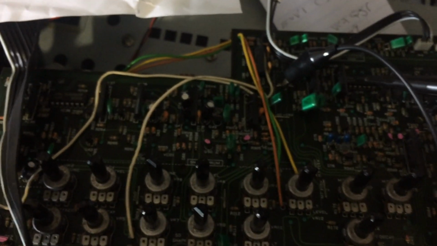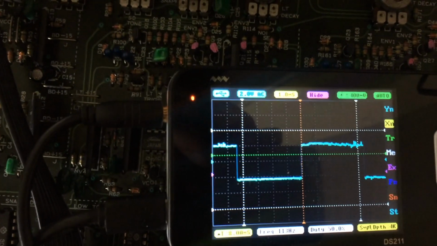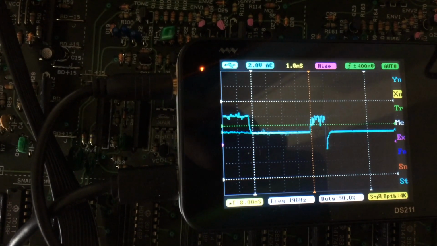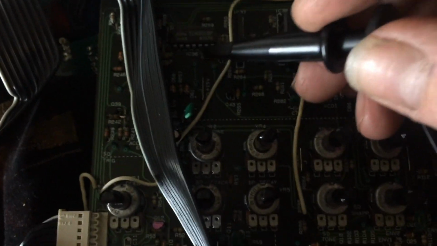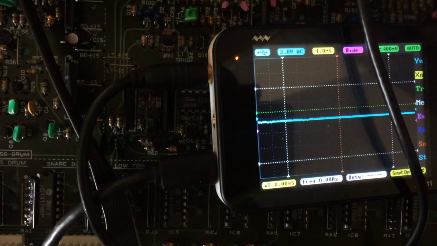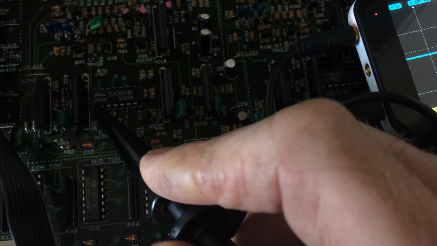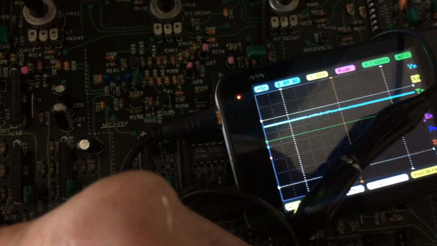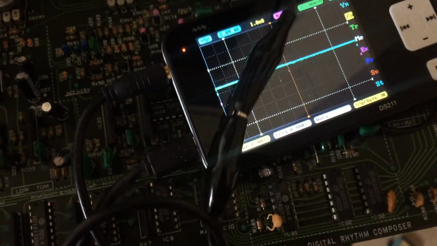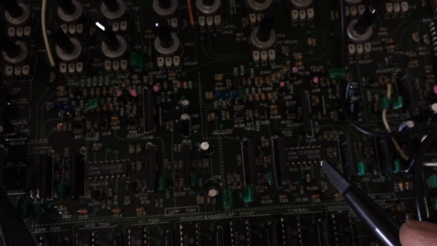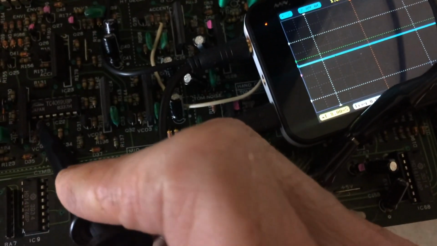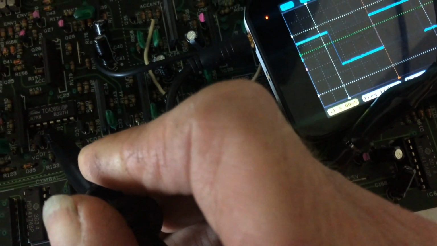So next stage, let's look at part of the circuit that's working, and we'll go to this 4069 CMOS chip, which is part of the oscillator circuit. And if we look at this, the high tom, you'll see we get a nice square wave shape on pins 1, 2, 3. Whereas if we go to our snare drum circuit, you'll see we actually don't get anything there at all. So that's looking suspect. If we go to the low tom circuit, which is down here, we also don't get anything there that looks remotely like a waveform. So that's a problem. Let's go to the circuit here, which is our mid-tom. And you can see that gives us a nice square wave as well.